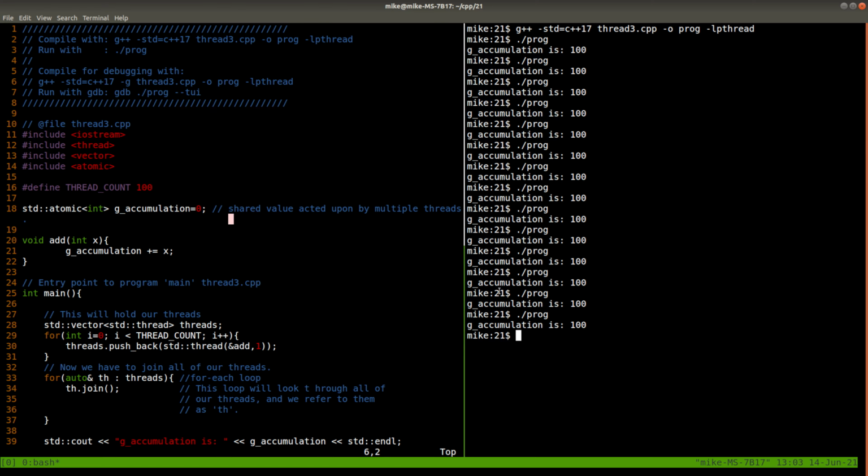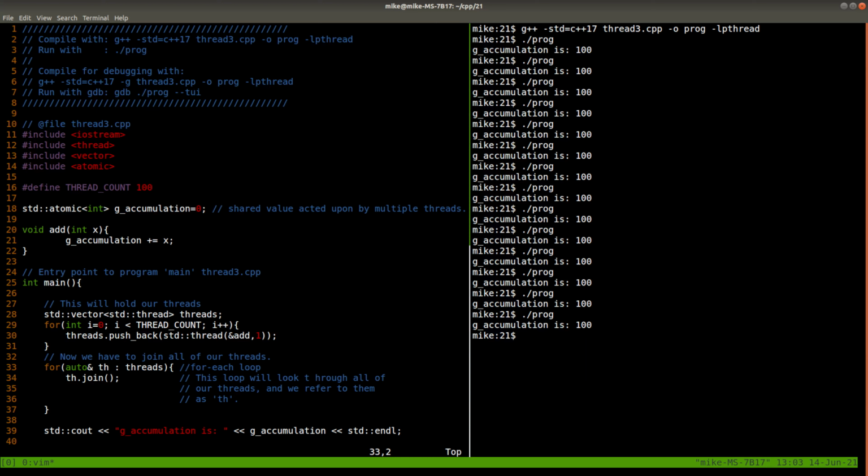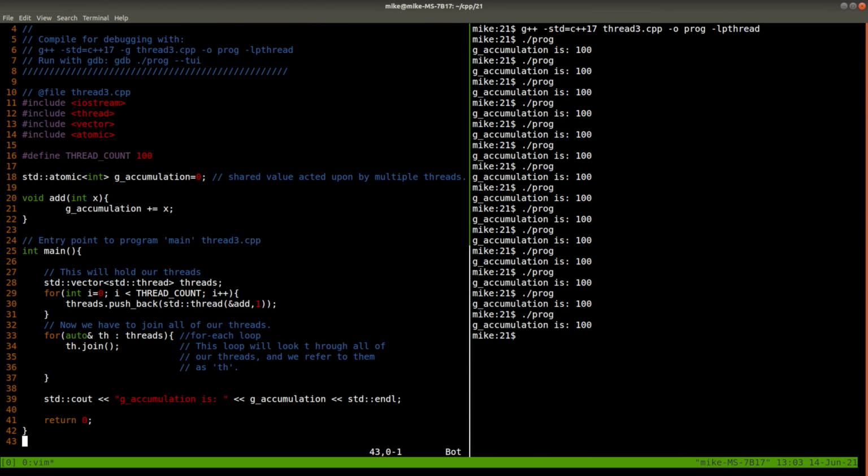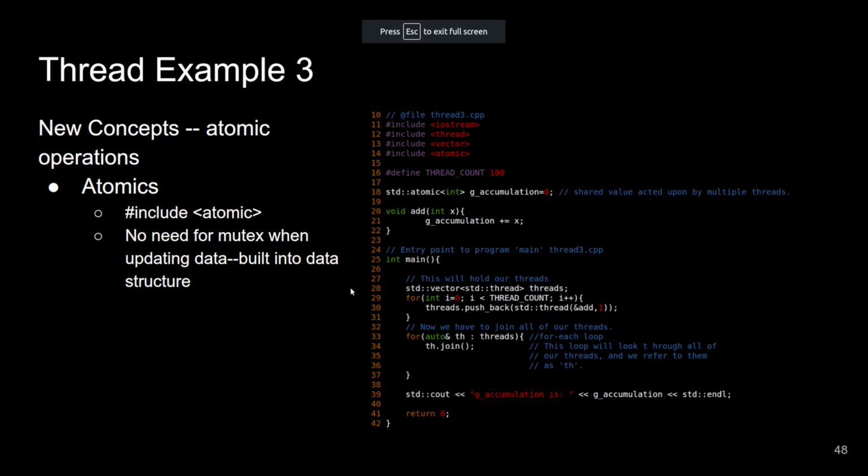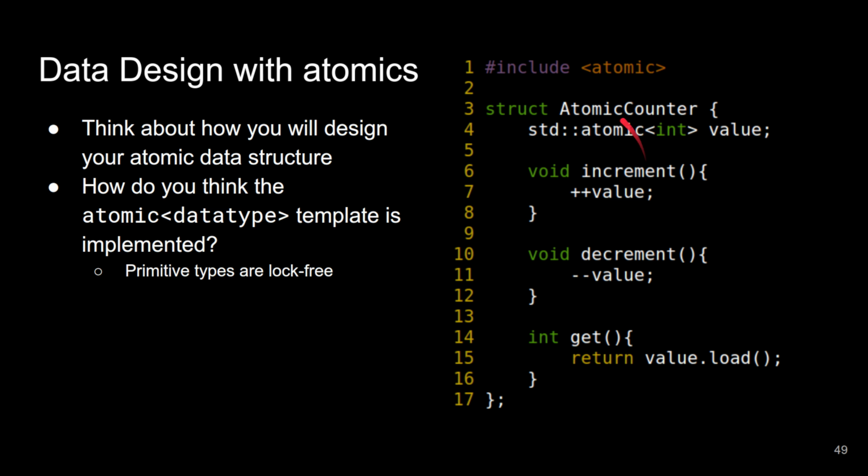So this is another really nice feature of C++, this idea of an atomic. So we don't have to worry about doing anything fancy here. It just does the lock for us. Okay, so here's that example here, so you can take a look. The design, as I mentioned, if you wanted to utilize it, you might again just wrap one of these atomic types and maybe just write an increment function, decrement, or a get, and then you can return the actual value.